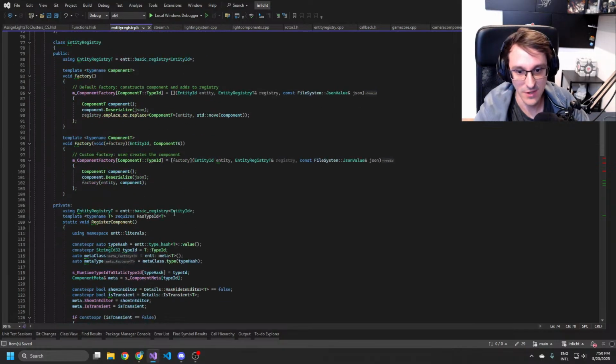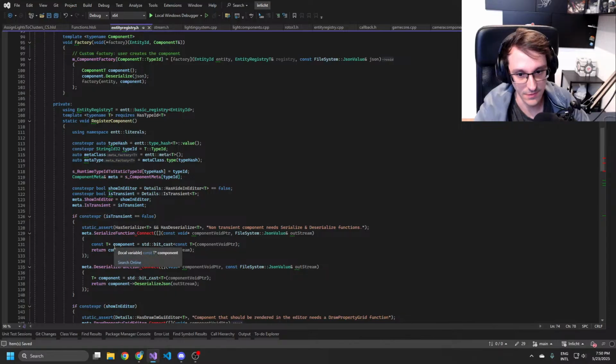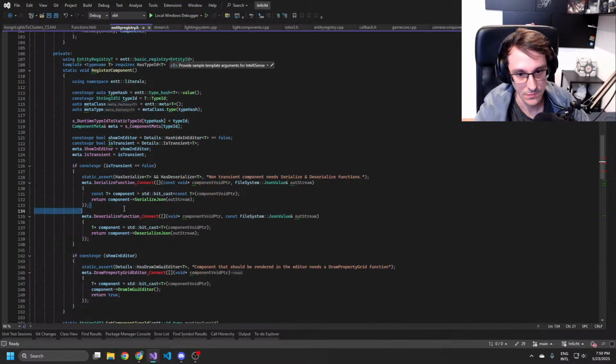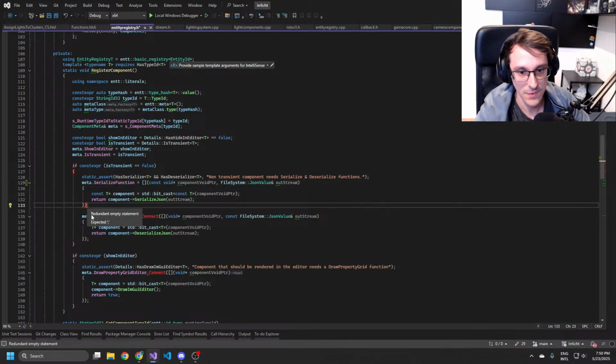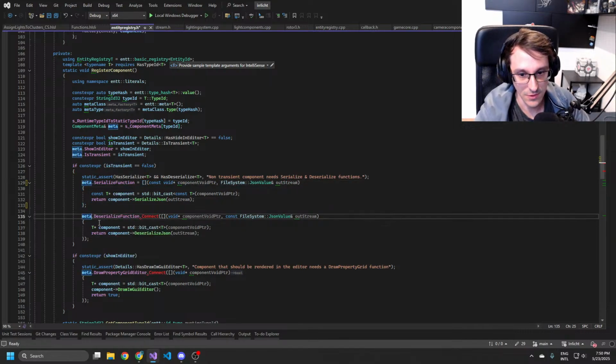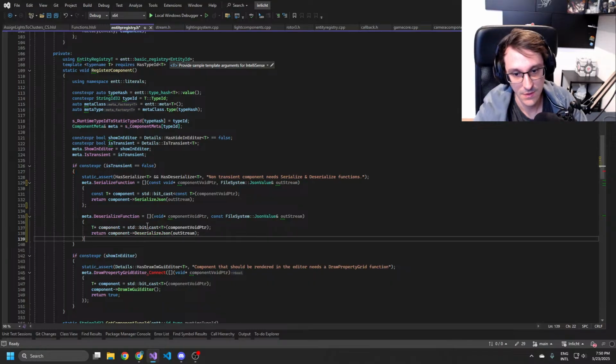And then we have the factory, which is something different. So that one is basically this, which I think it should work, right? We should be able to bind that like that.